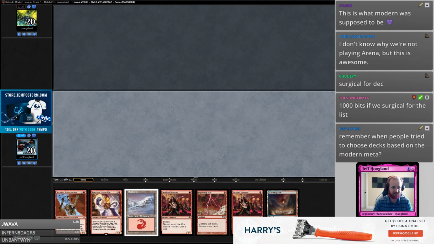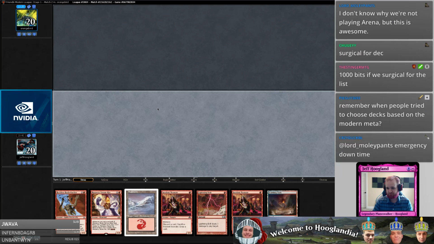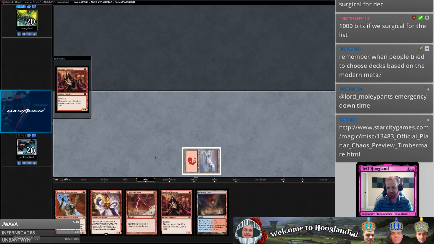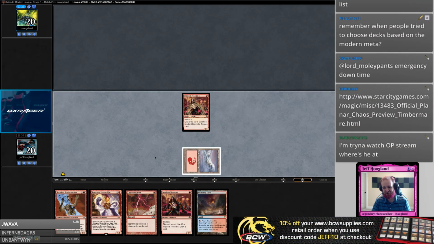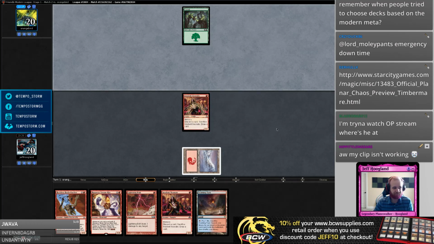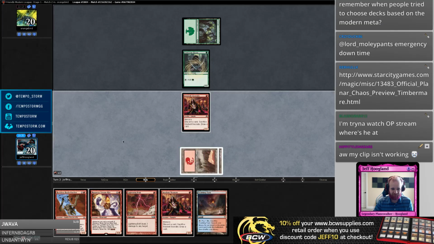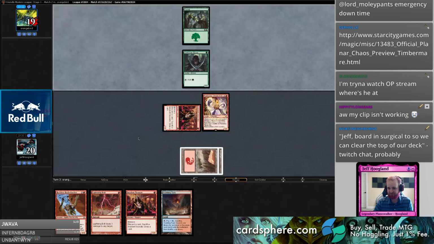This hand is very reasonable until we get Hornet Stung. Until they sting the Steam-Kin, we are doing okay. Alright, I'm playing Steam-Kin out because I ain't scared. Ain't scared of no Hornet Sting. Come at me.